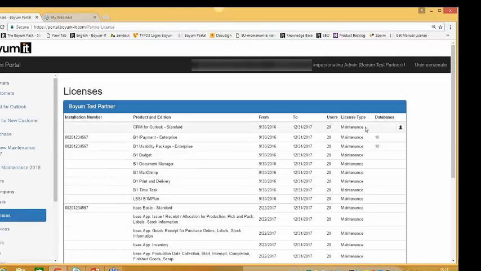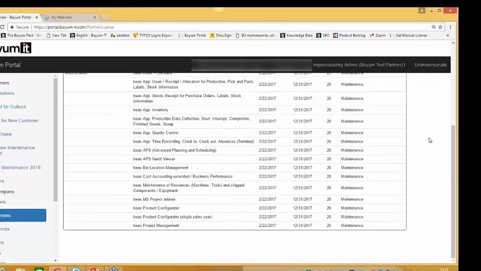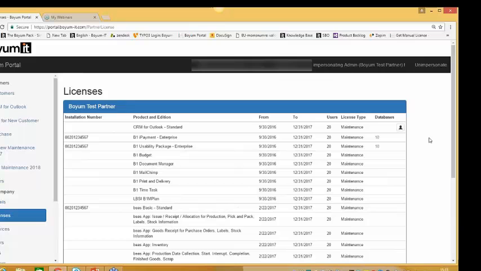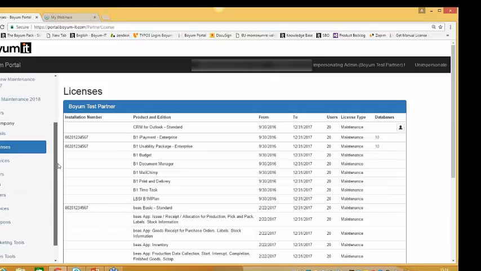Going back to licenses, let me just add that if you have an employee who's still not a portal user, you can just pass on this installation number, say this is what we use for some testing, and then pass on the installation files. Or you can of course set up this colleague as a user, and they will get access to this license as well.